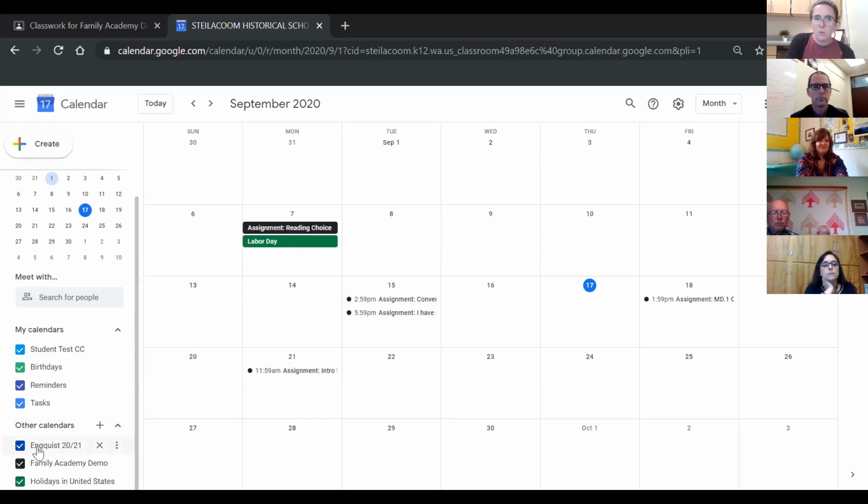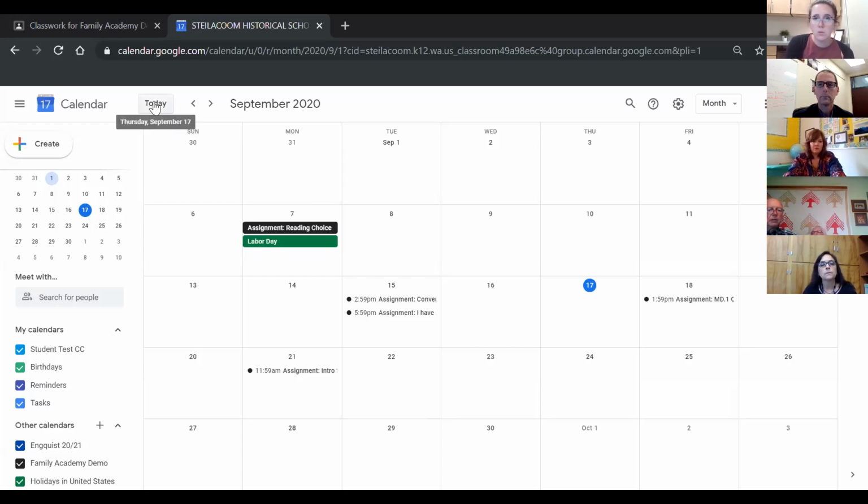And then, for example, this third class that I'm enrolled in is just a test class from a teacher at Chloe Clark, and we may see some blue dots as we go. Just know that this calendar is a great tool to access in place of a planner or just in scheduling in general, just to check in and see what's coming up for the week.